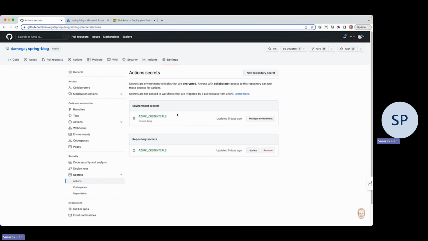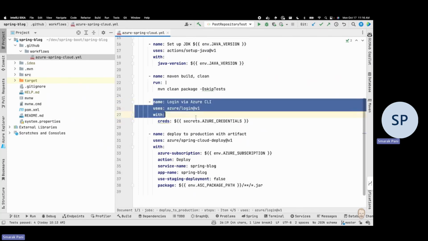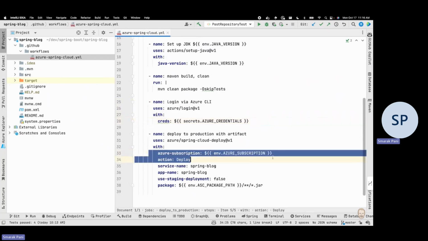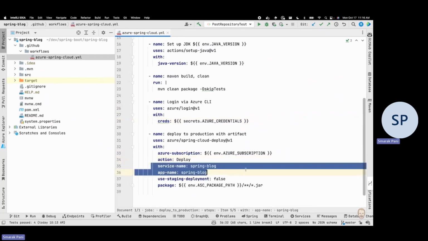You can get it from the command line, and I'll leave a link to an article that shows you how to do that. So once you have the Azure credentials, this will work. It will log in for you. And then what it's going to do is deploy that artifact to production. So it's going to say, hey, go ahead and use that subscription, deploy it. Here's the service name.